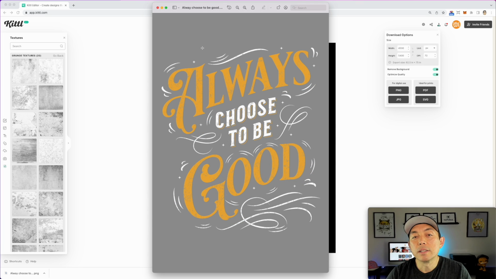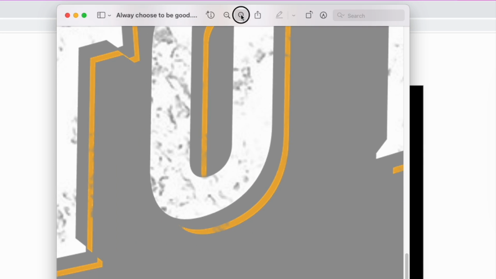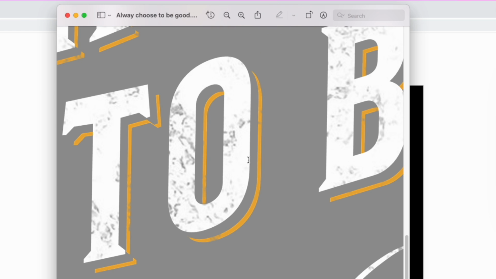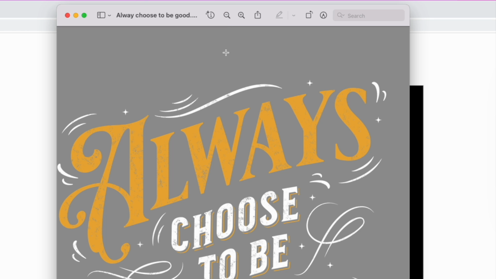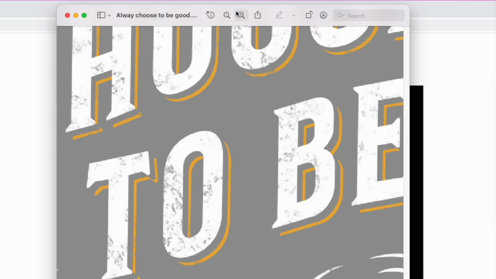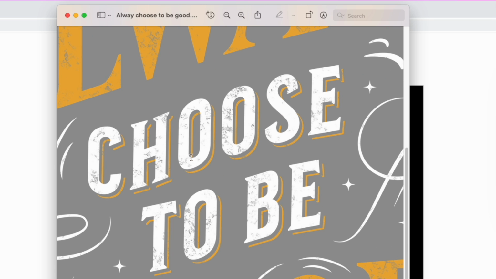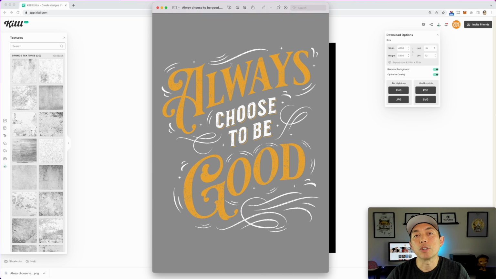So here it is. The one that I downloaded, you can see it's a gray background. So the gray background means that it's transparent. And I'm going to zoom in, and you can see even when I zoom in this close, that's the pixels right there that you can see, but it's fine. It's totally crisp as far as that goes. So it doesn't have to be 300 dpi from Kittl. You can see that it still works. It's nice and crisp even when I come in close right there. It's pretty good, right? All right, so you can see, and the texture worked really well. It knocked it out.